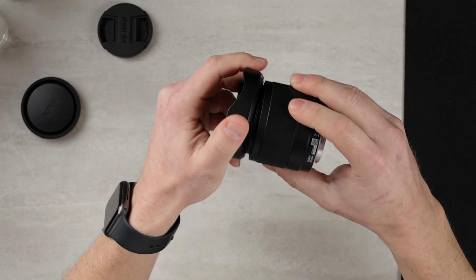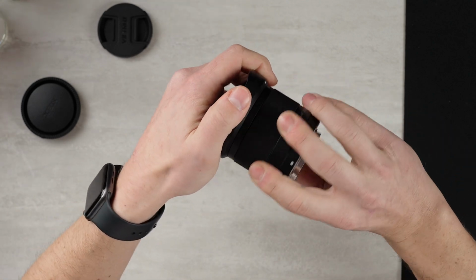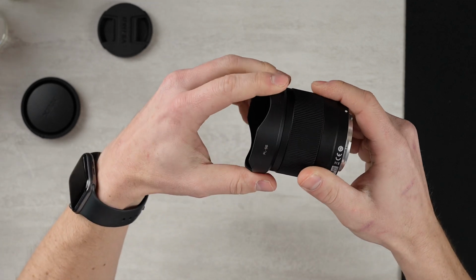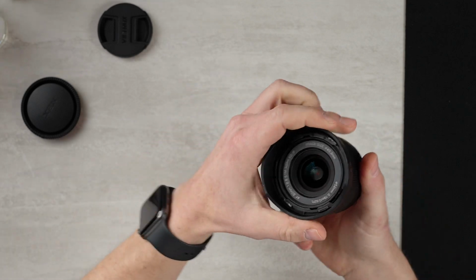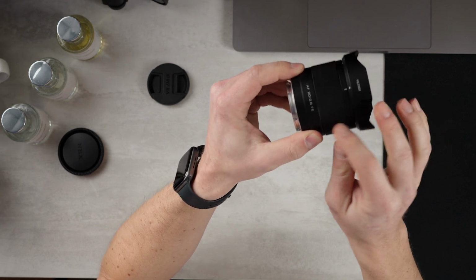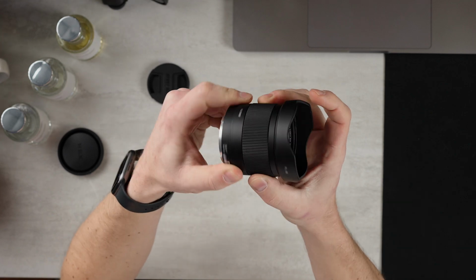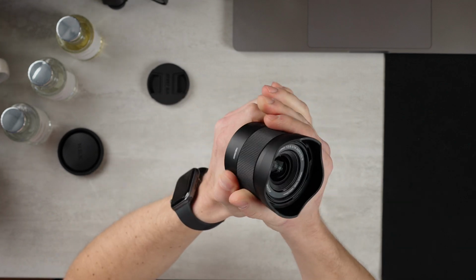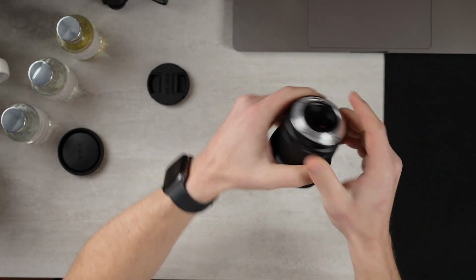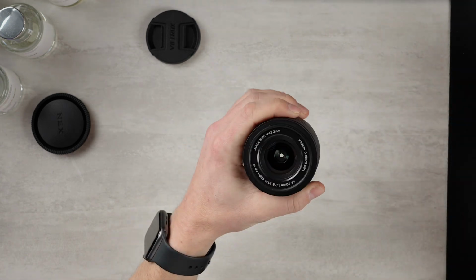We have a plastic lens hood that snaps on with almost no snap at all. It just barely gets on there. So that's probably going to rotate pretty easily. The focus ring here is just plastic, kind of textured plastic. Doesn't sound great, doesn't feel great. We have no buttons, no switches. Good fit and finish though. It doesn't feel like it was poorly made or anything, so I'm going to give this a 7 out of 10 for build quality.